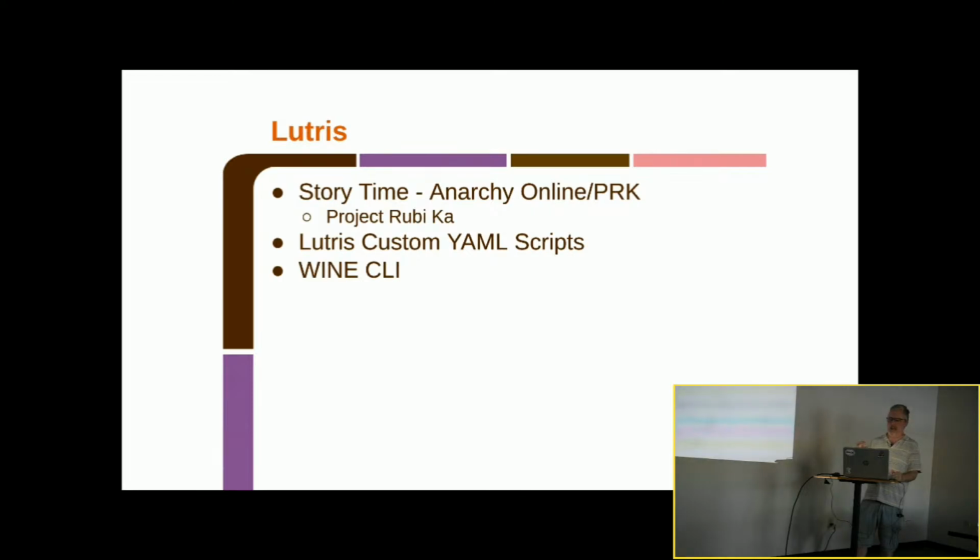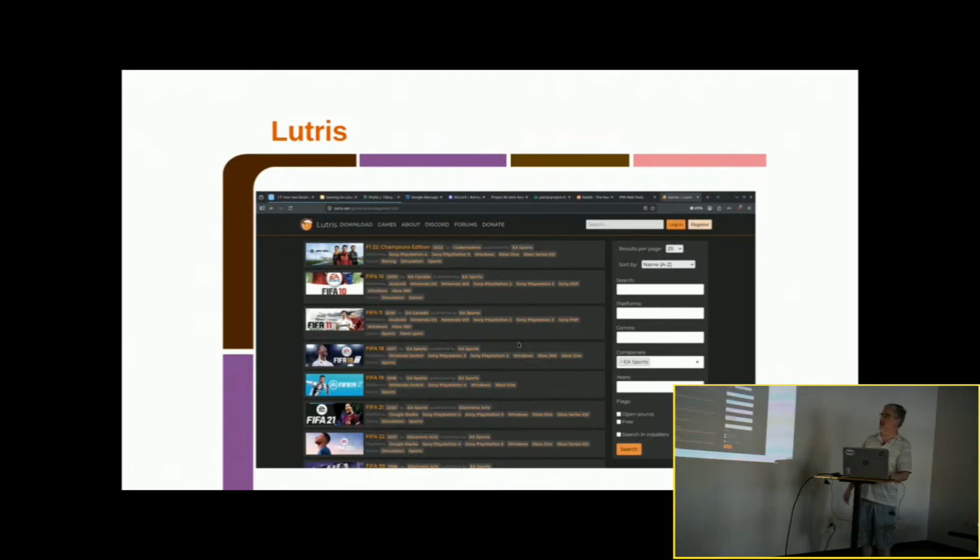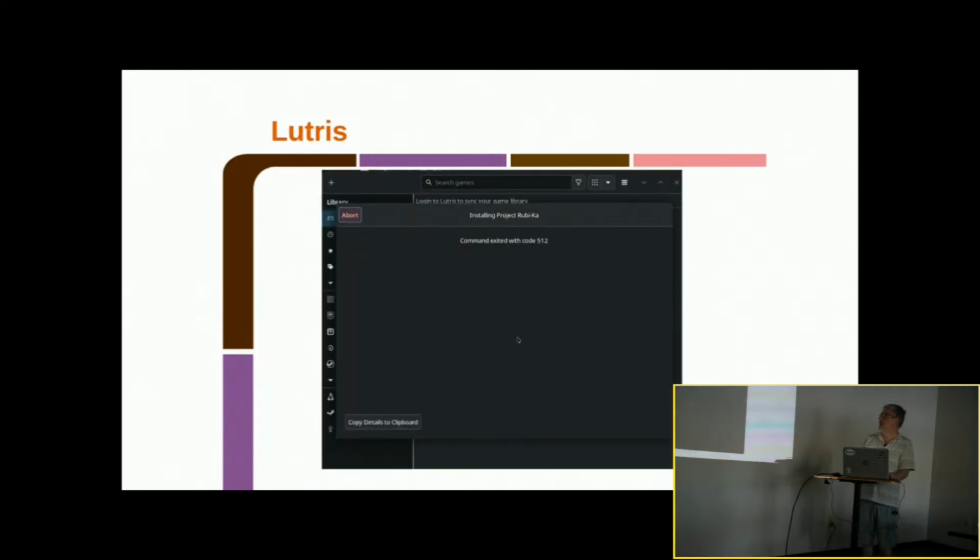So I was hanging out in the Discord for this particular server, and somebody came up with a YAML script for Lutris to get the Windows version running on Linux. As you can see, there's all kinds of scripts. I just did a search for EA Sports on Lutris's website, and there are thousands of games. This person happened to have enough experience with Lutris and the PRK client to figure out a way to have it download and pull everything down, except it crashes at the end. It downloads the whole game, and then it dies at the very, very end.